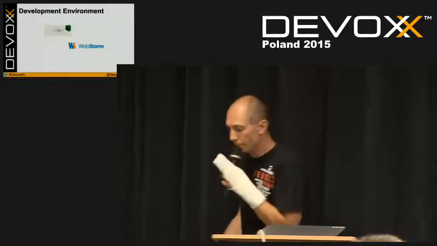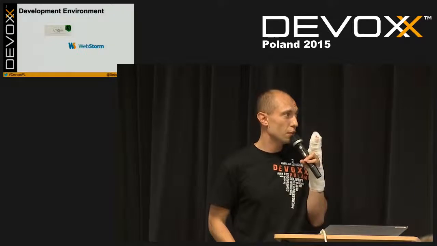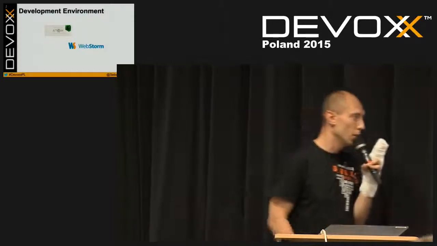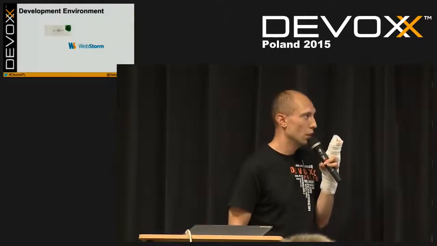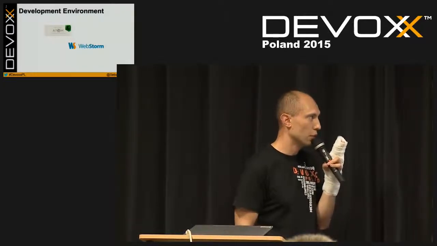And WebStorm is full of features. It's part of IntelliJ, only dedicated to web development, but it has all that we know and what we really need from the Java world, like the option to refactor, jump from the code invocation to the source code, and so on. So it's quite advanced.